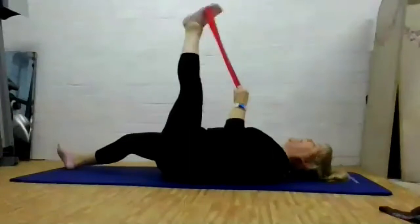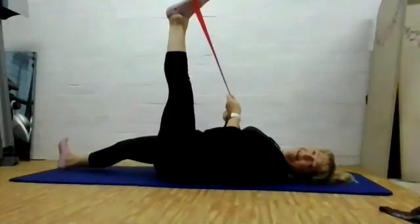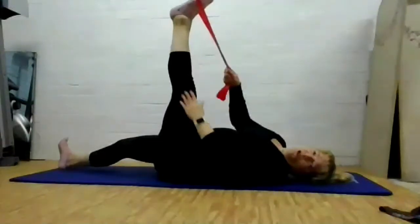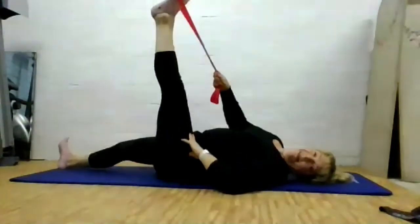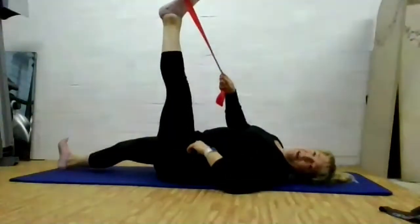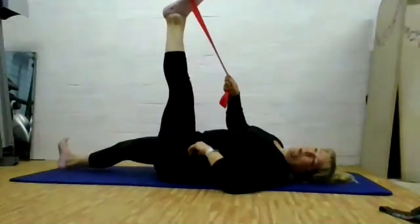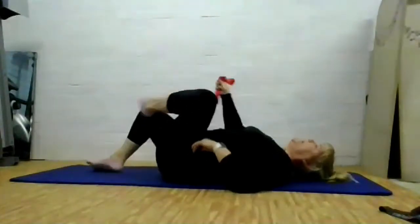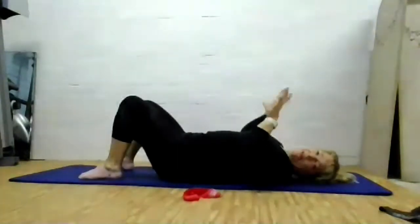You've done roughly 8, we're going to pull it in again, push your tailbone down and pull that leg in towards you. Stretch down the back of your leg. Told you it was a stretchy session. Big stretch. And release it. Well done. Release your band. And let's flick the hand out.